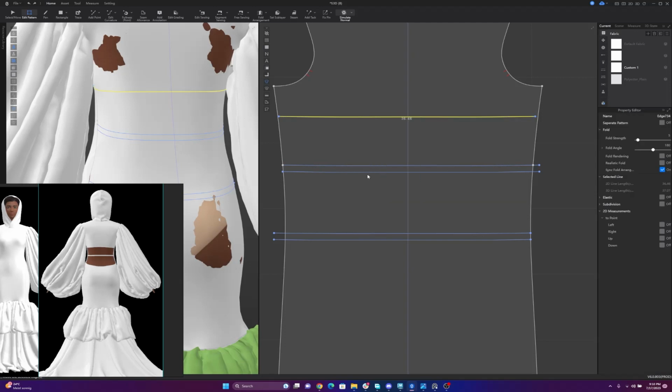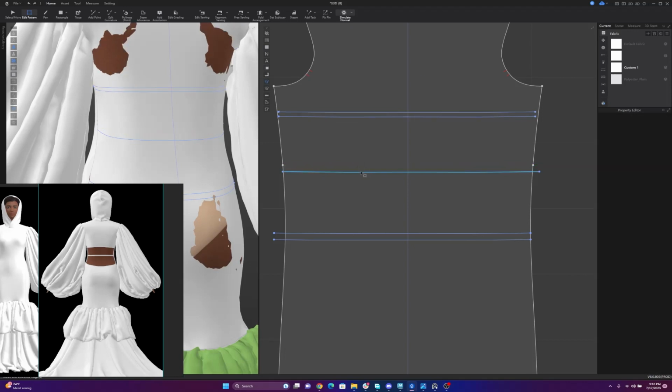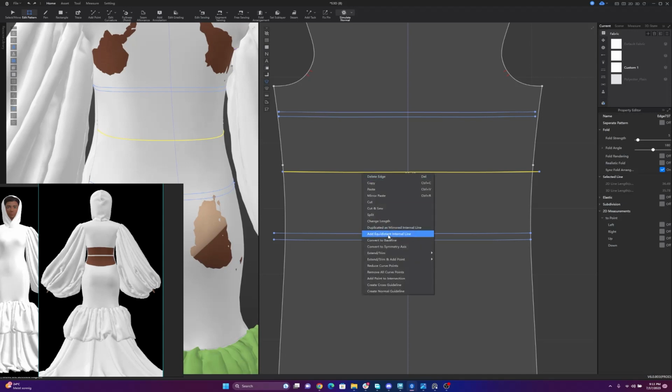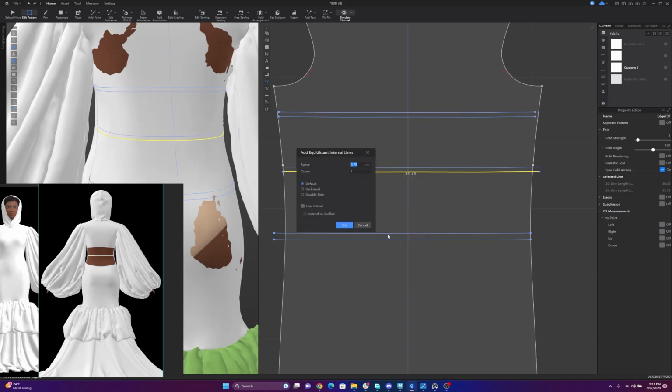Let's just try 0.7. Okay, 0.7 it is. Then I'm gonna do the same thing for this one as well. Just delete this one, right click on this one and do a 0.7.